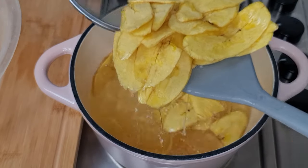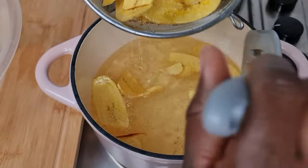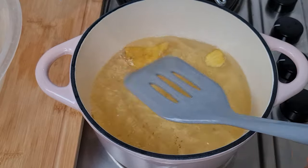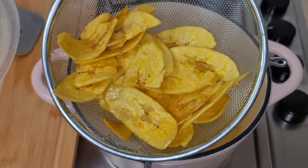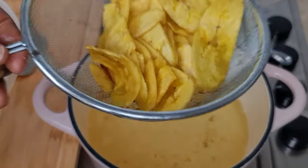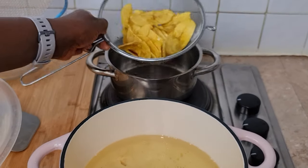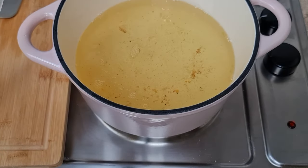Just bring them out. It's important you put them straight into a sieve so that whatever oil you've packed together with the plantain can drain. If the oil does not drain from the plantain, it will become oil soaked, and you don't want that. You don't want chips that are so soaked in oil. No. So you can see that. Hear the crispy sound. And that's it there in the sieve, allowing whatever excess oil is in it to drain.